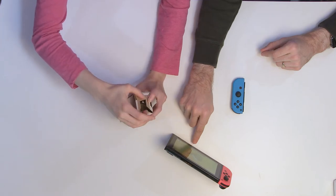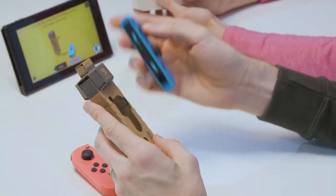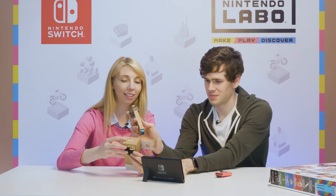I'm going to pop it in. Close it back up. Wasn't that a simple build? Next it says we need to take the other Joy-Con off. Disconnect that. And it wants the key — the vehicle kit key. So we want to take this Joy-Con, open up our key, slot it in, close it up, lock it in place. Now we open this back up, put the key in. And there we have it. Wasn't that a nice simple build? I think that might be our quickest build yet.